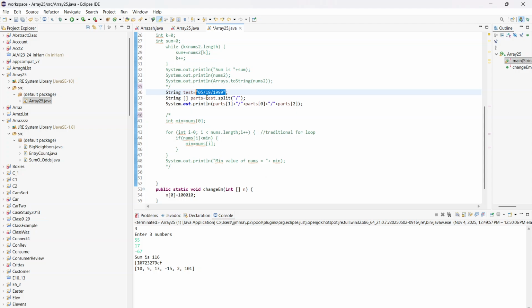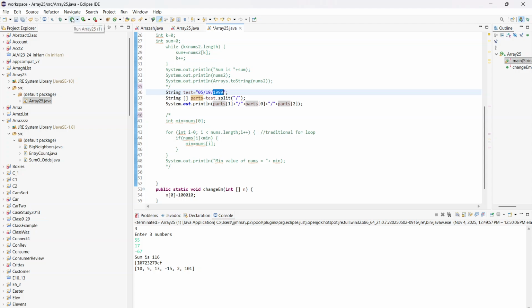What it does, test.split at the slash, is create a string array. And since there are 3 parts at the slash, the month goes into parts[0], the day goes into parts[1], and the year is put into parts[2].